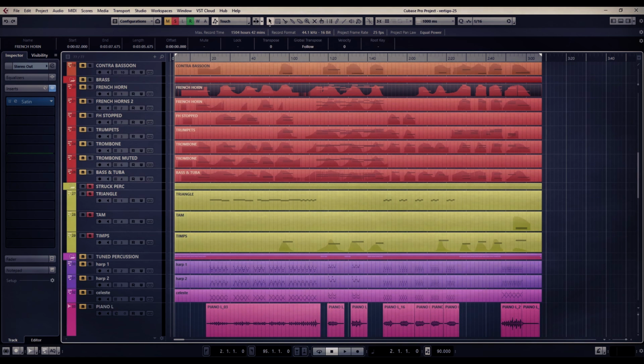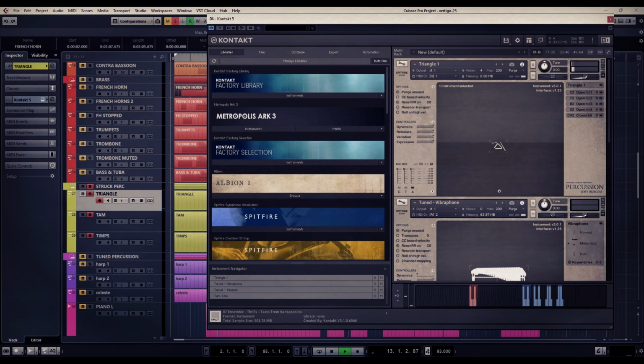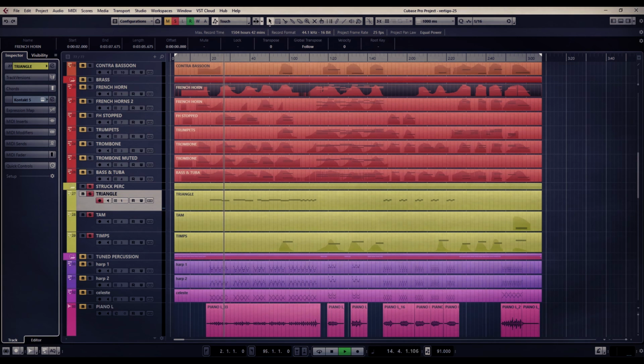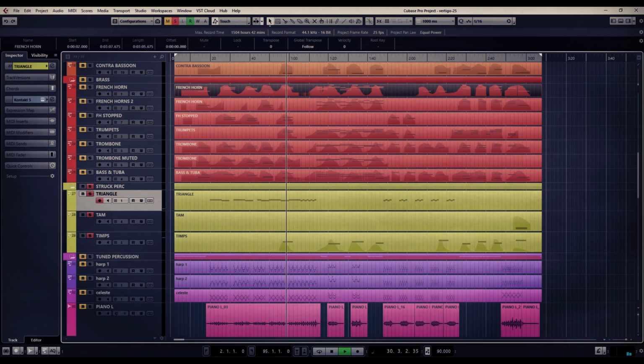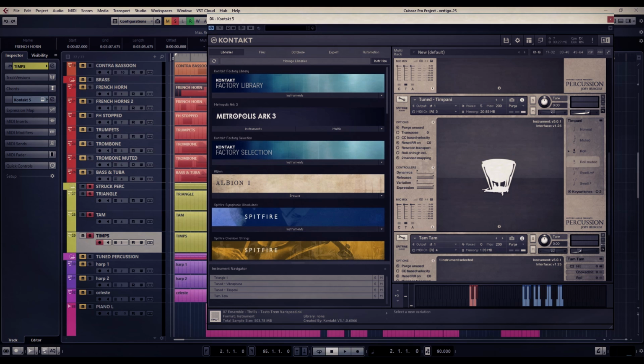We've got strut percussion. Very quiet. Got a little bit of triangle. And we've got some timps and tam-tams. So these are all Spitfire Joby Burgess, which I highly recommend. Particularly because it has a range of different articulations. This is what I was talking about earlier. You want to be able to have the flexibility to try out different sounds if it's not sounding as you want it to. So it's got normal hits, muted hits, normal rolls, muted rolls, and then it's got some different dynamics, pre-recorded swells of various lengths.